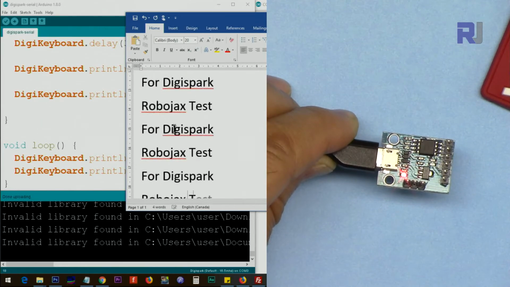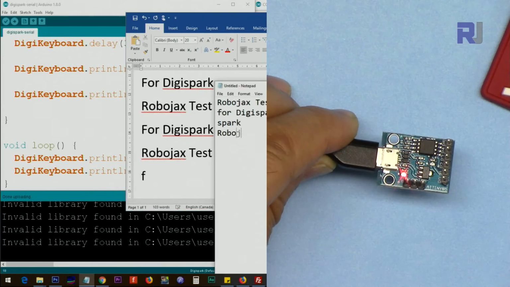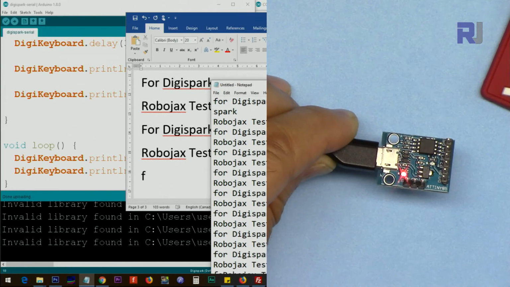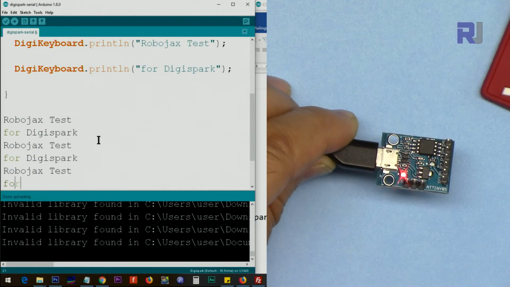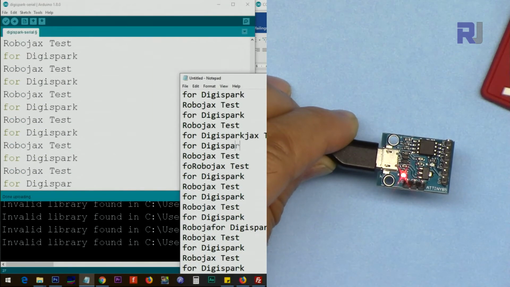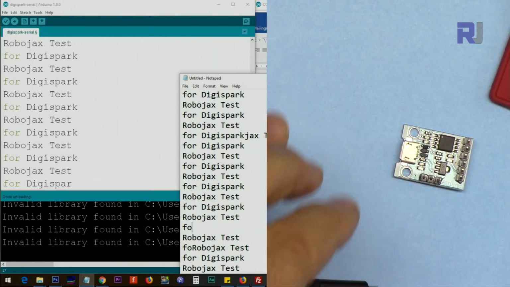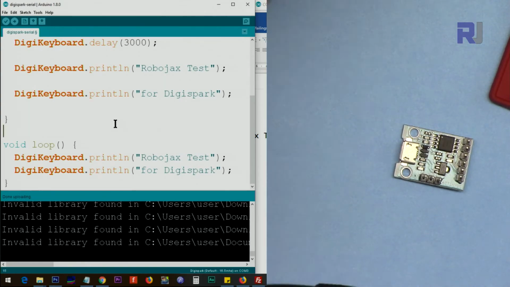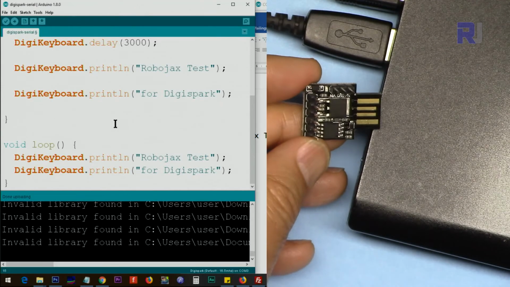Now, at this moment, if you click on your notepad, it will be printed on the notepad. If you go here, it will print on Arduino, which I'm going to get back. To stop it, simply disconnect and it will stop. Now undo, Control Z, so my code is clean. And you can do this the same way with your USB.